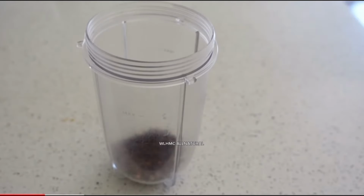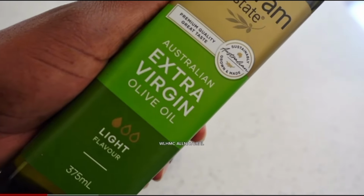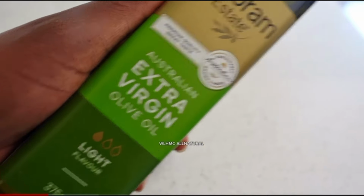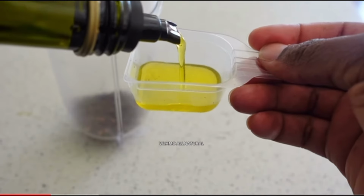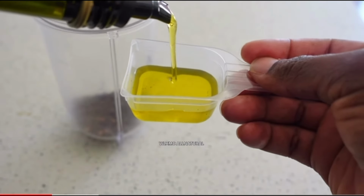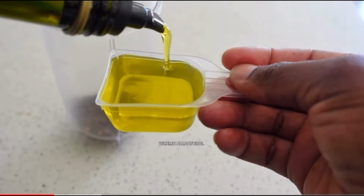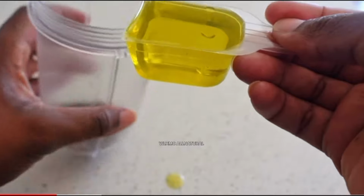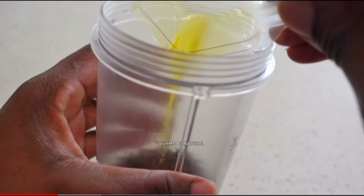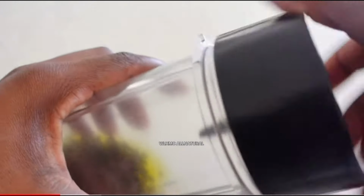Okay, so let's get into it. Now, I no longer love cloves the way I did before, but I'm not going to discredit cloves, because when I was starting growing my daughter's hair, I used cloves a lot. If you're my regular watcher, you already know this. I use cloves a lot. So I'm going to go back to it once in a while. I'm not really going to cancel cloves forever. I will be doing it once in a while. So the once in a while is actually this video right now, okay?